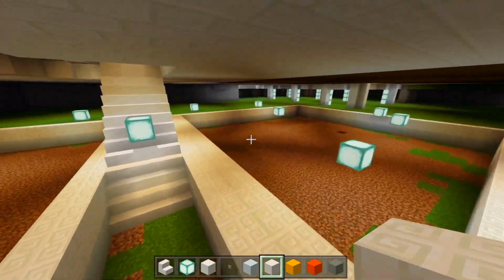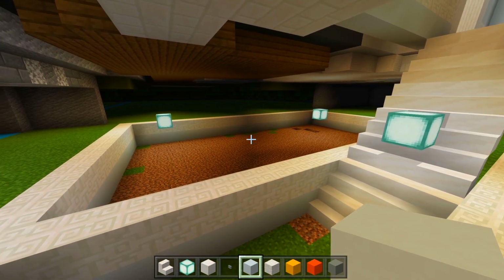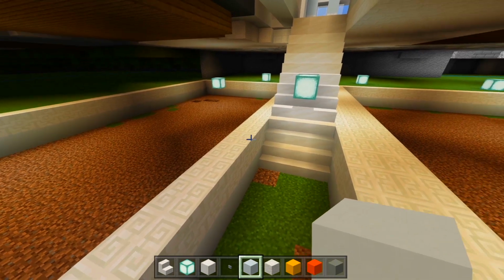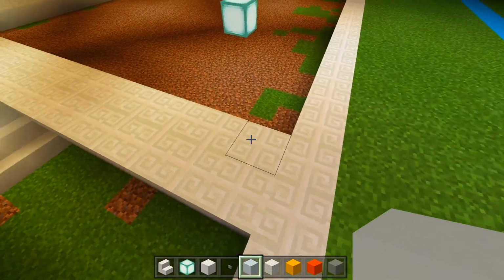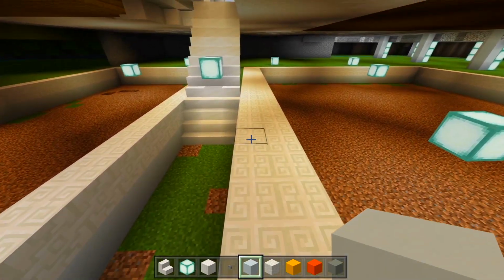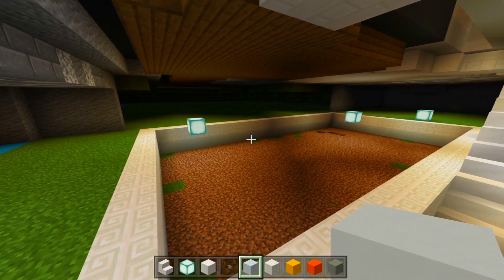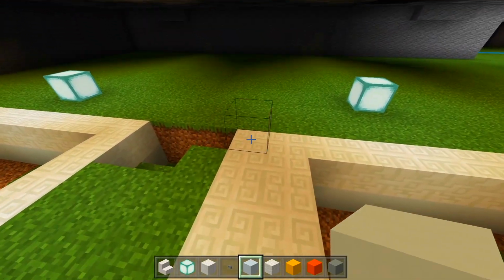So all of that is now marked out so far. So now I'm going to continue with the white concrete and add 3 additional layers on top of the chiseled quartz. The only part we're not adding the white concrete are the walls for the actual bowling alley. So we're going to be on this half of the doubled up wall. And then all of the walls over here. So I'll show you what I mean just in case. So I'm just going to be right along here.